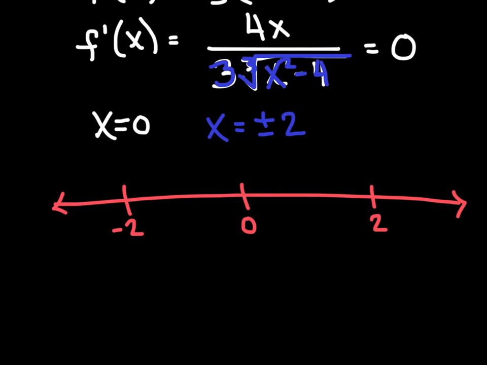And I would actually have to test each and every single interval because there's no trig function involved, and unfortunately we have no guarantee that the signs are going to change. But I'm going to stop right there tonight because I just wanted to show you not only do we set the derivative equal to 0, but we also have to set the denominator equal to 0 if that's the case and get more critical points.